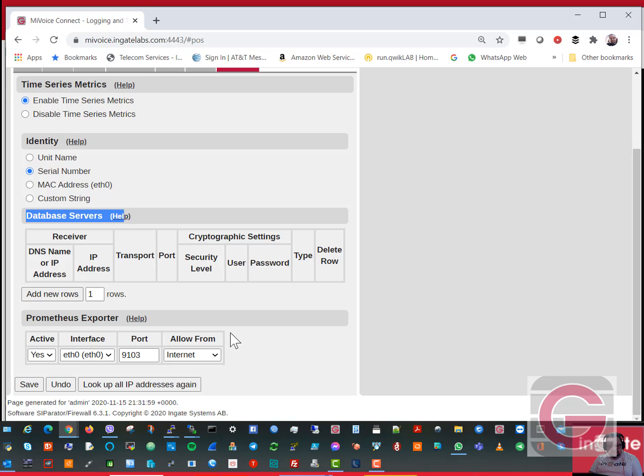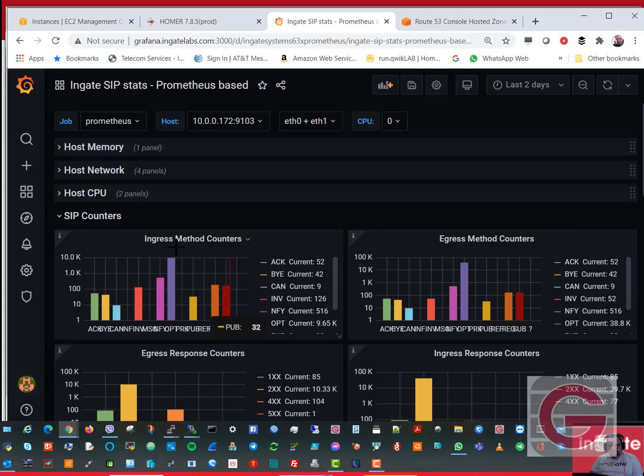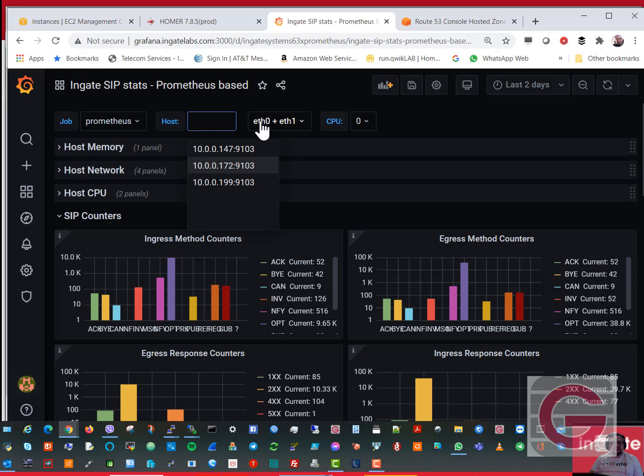So I have a server running Grafana, which is a time series graphical interface. So this Grafana server is receiving data from 3 different Ingates I have in the lab.